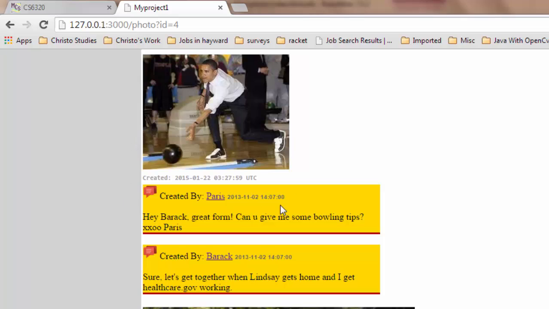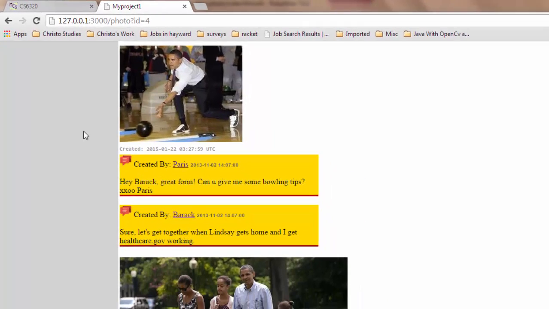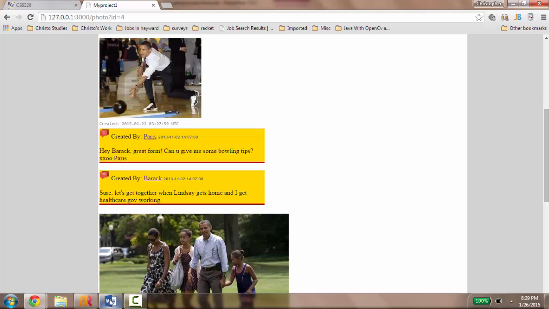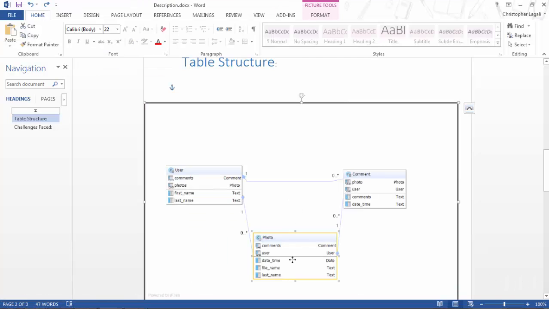So this is a very, very powerful use of associations. It keeps the code clean, doesn't require too many joins, and helps us stick to MVC. What we did here was fetch a photo from Obama using the user ID from this table.